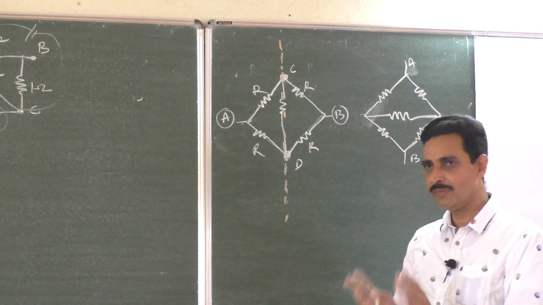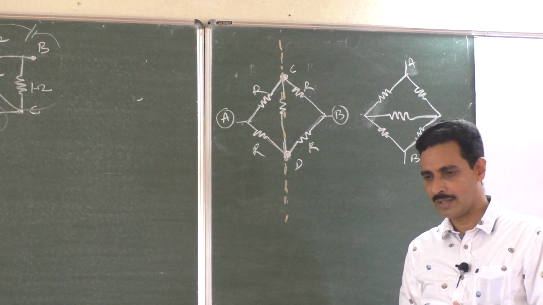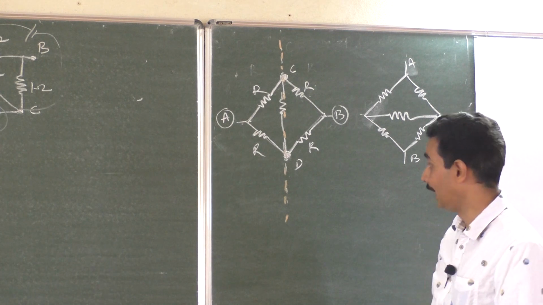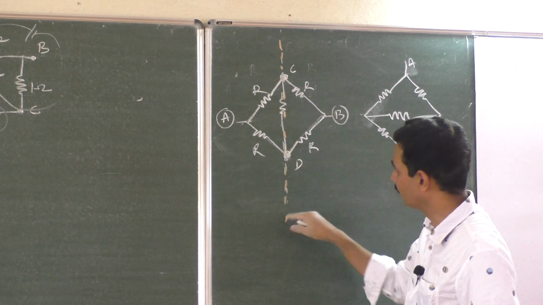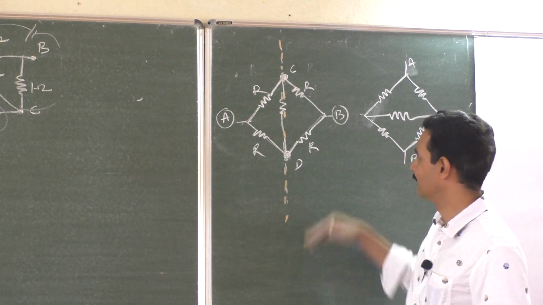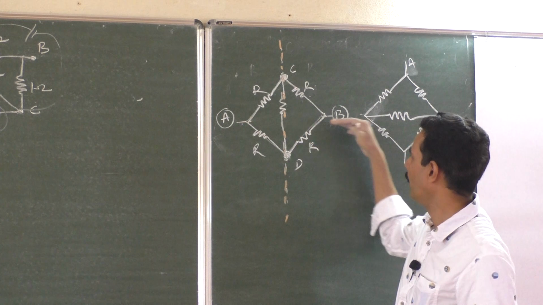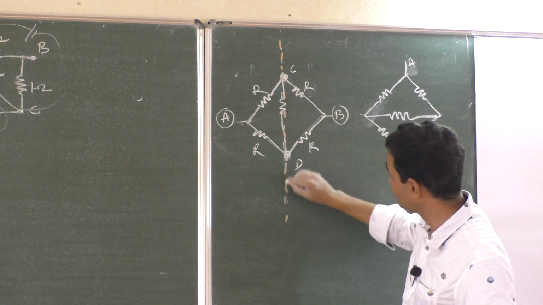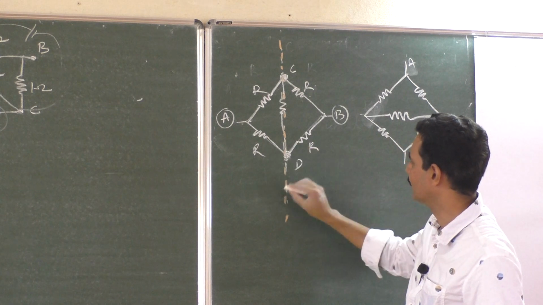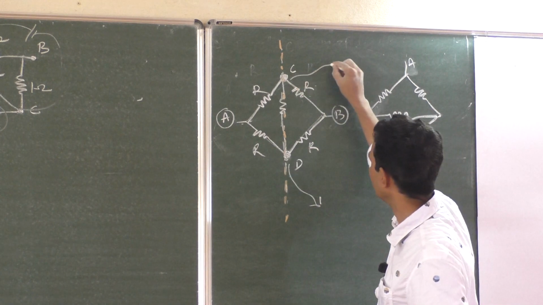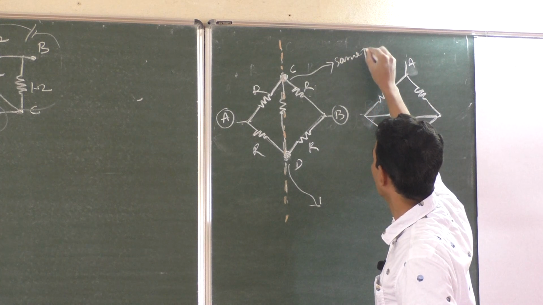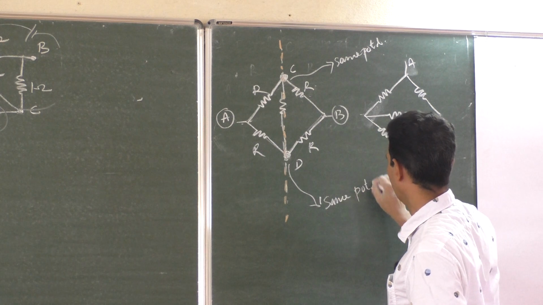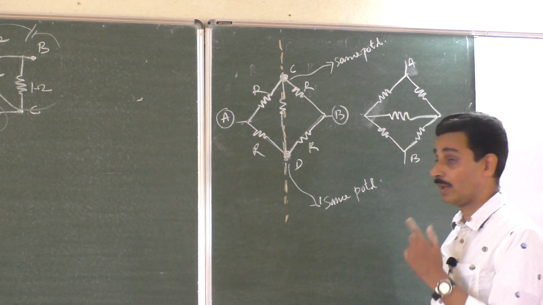So, if you can divide a circuit by placing a mirror and one half and another half are symmetrical images, then how did you place the mirror? How did you draw the axis? If that axis is vertical to the points where you are finding the equivalent resistance, then all the points coming on this axis, on the mirror, have the same potential. This one, same potential. No current flows through them, same potential. Okay? Okay, that is one thing.